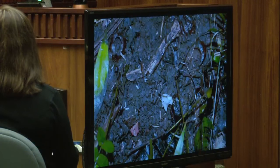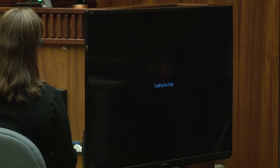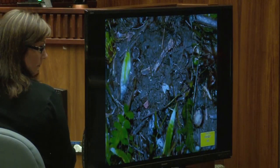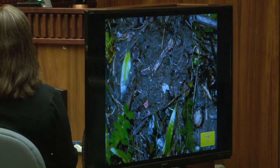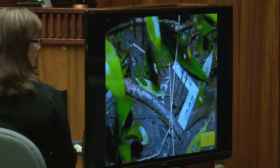Showing you State's Exhibit 140. Is that the same photograph? Yes, that's the same photograph. Going to State's Exhibit 141. What are you looking at here?